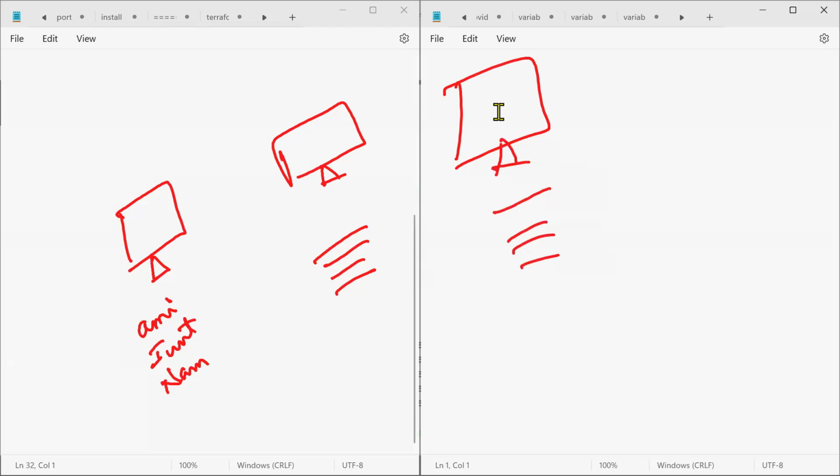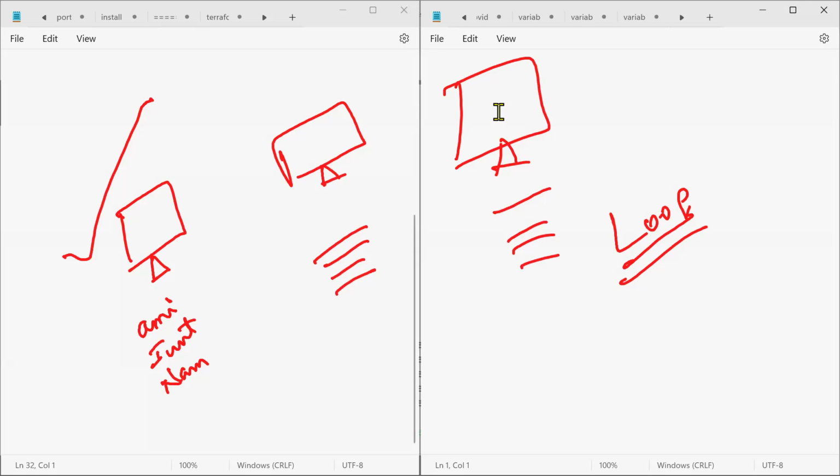Okay. So now, which is the preferable variable or loop to use? Any idea, sir? I wanted to create 3 different EC2 instances with 3 different configurations. Right?